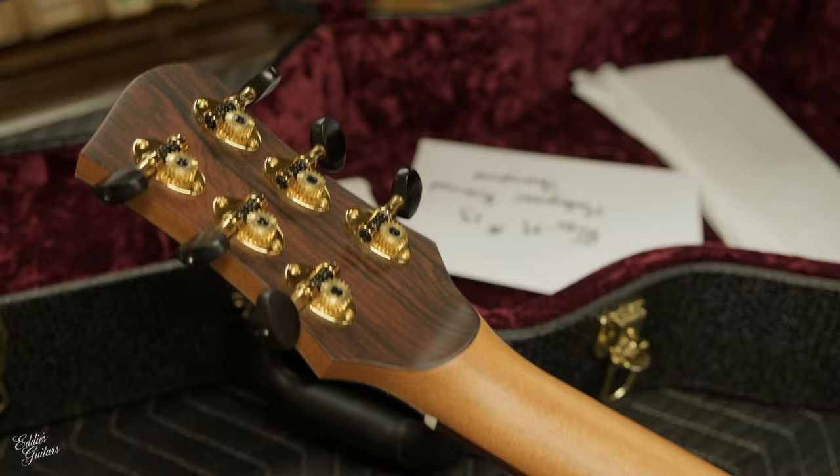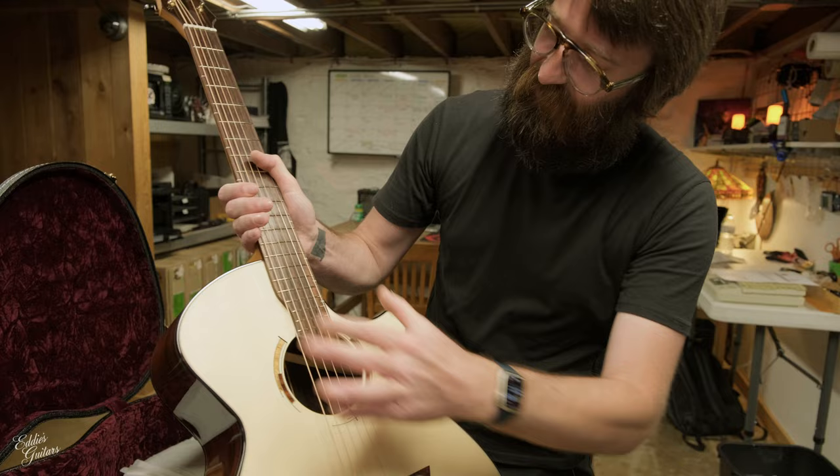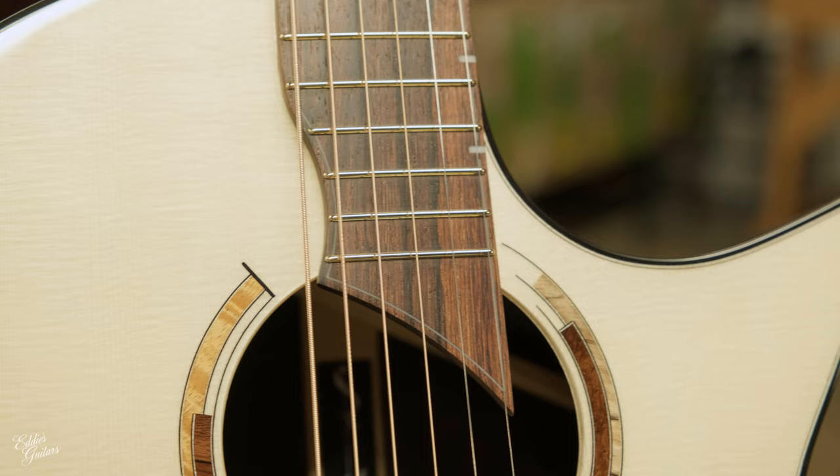Holy cow, this thing is a freaking work of art. Love the stylized fingerboard extension he does there. It's very weaponly looking. Sharp. Yes, it is.